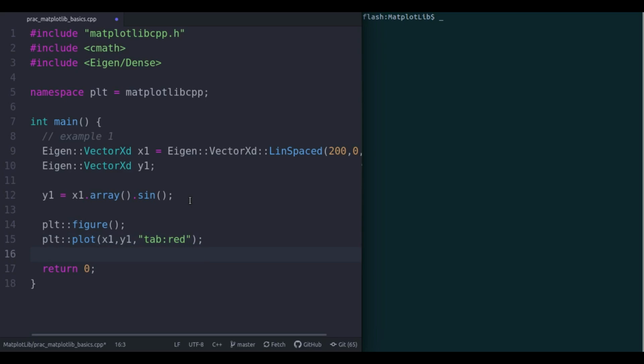Next, we will provide the name of the axis label. So in our case, we type plt.xlabel and the name of the axis.